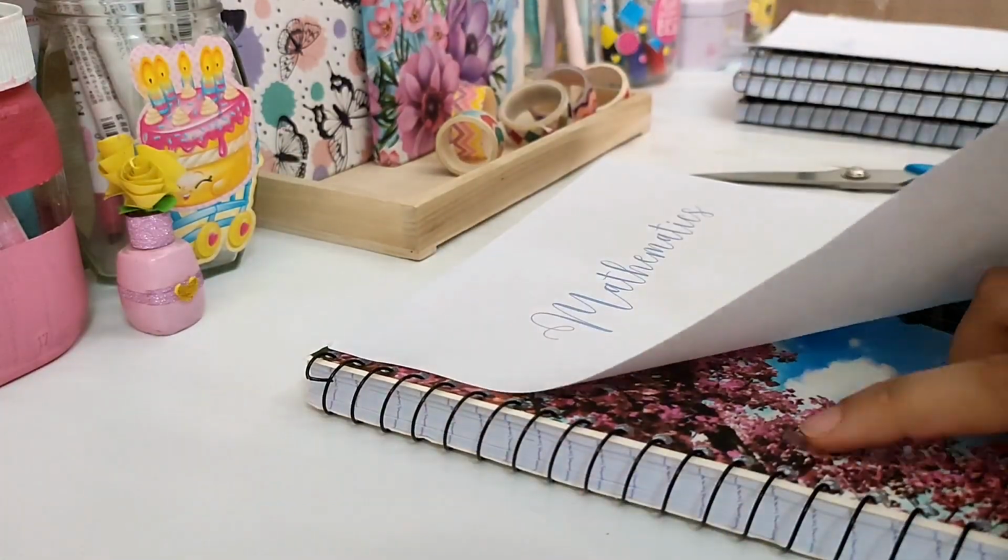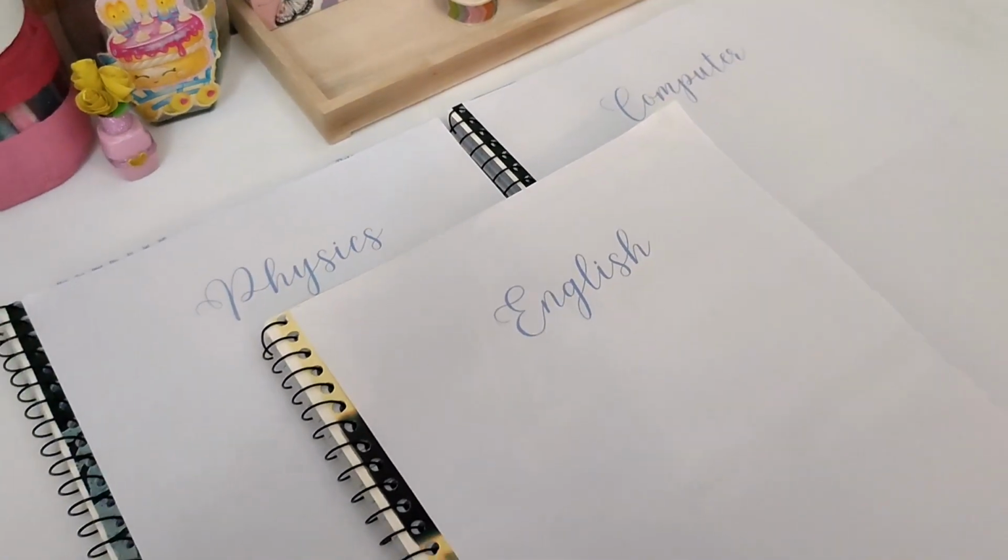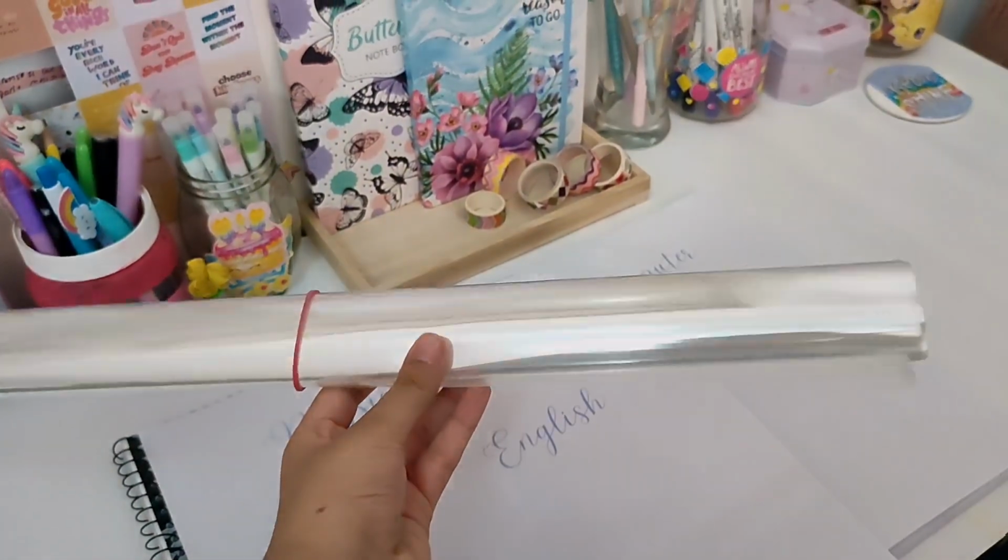Next, I'm covering my notebooks. I kept the theme really basic and simple, just my favorite color, and I covered it. And now I'm going to be covering it with a plastic sheet as well.